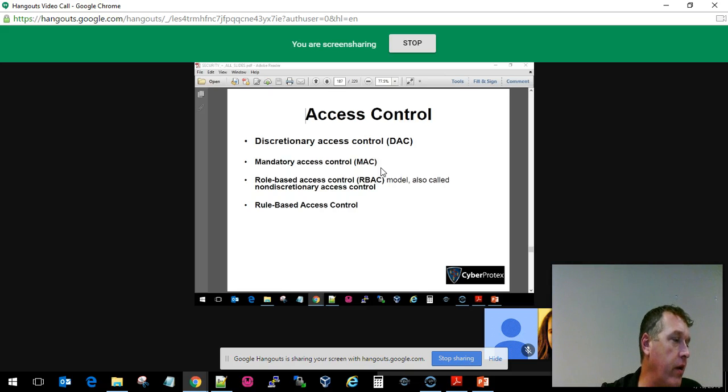So all access capabilities are predefined, usually by the system, and administrators must make any changes that need to be made to any rights or permissions on the system. Usually it helps to enforce a rigid model of security is typically the way you'll hear it. The mandatory access control model is typically used in environments that have more of a leaning towards which of the three in the CIA triad? Mandatory access control, which of the three in the CIA triad? Confidentiality, integrity, or availability?